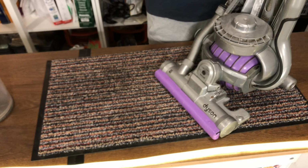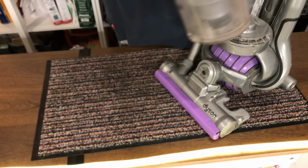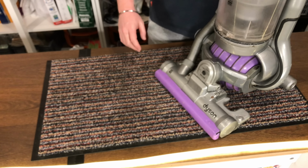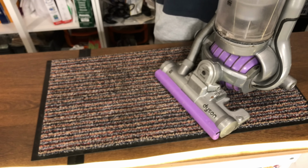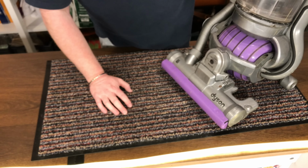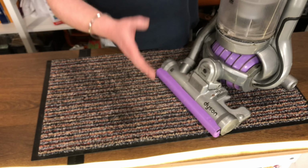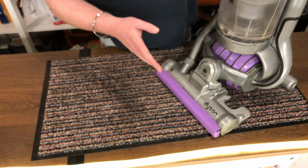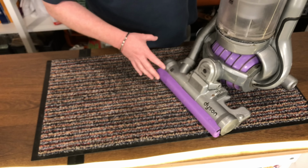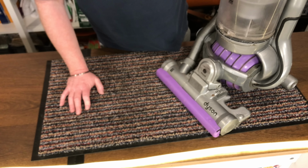So I'm not going to be doing any more to this. This is literally just the pickup video and the first look at it. Ben on his channel, Beta Bar Ben, will be doing his own videos on it, so I'm sure you will see it on there. But I just wanted to do a quick video of picking it up from Merthyr. It's just a very short video today. So there we go, that is the DC15. I'm sure now you will see it again on Ben's channel, Beta Bar Ben. I'll ask him if he can put a video on it, on the before and after. And he's already bought bits for it to do the repairs to it. So you will see it next time in better condition.